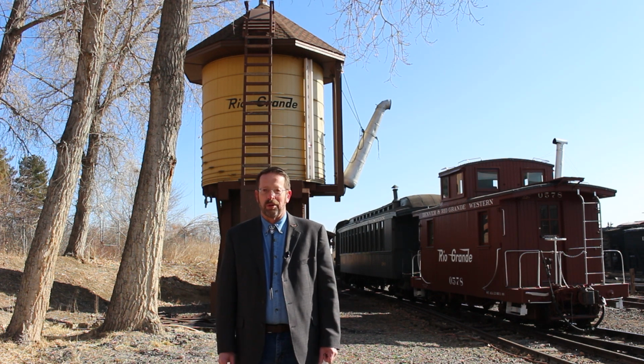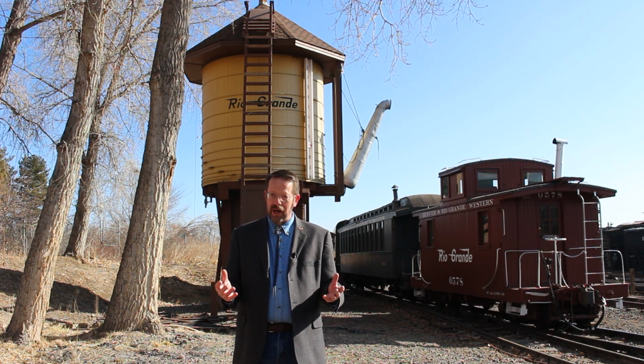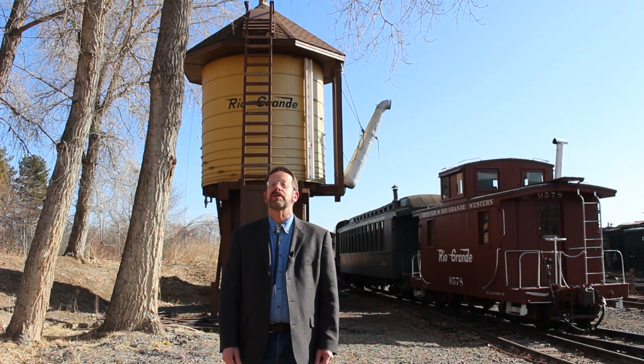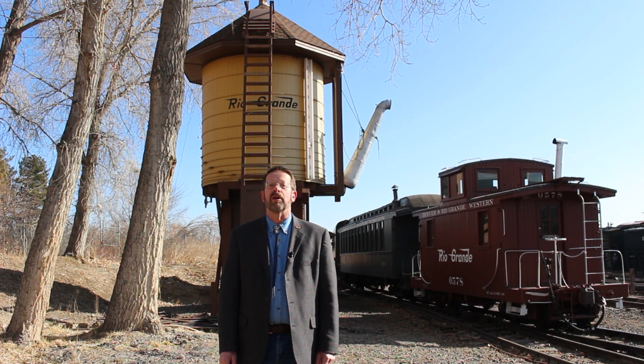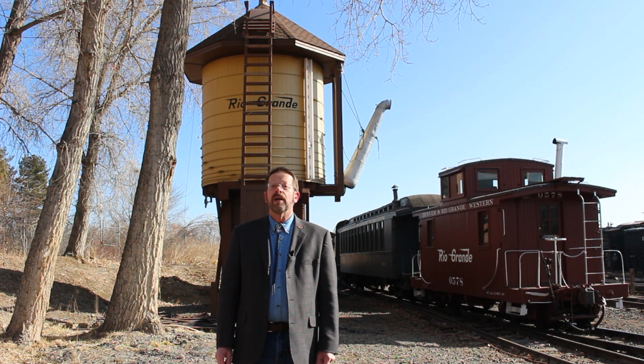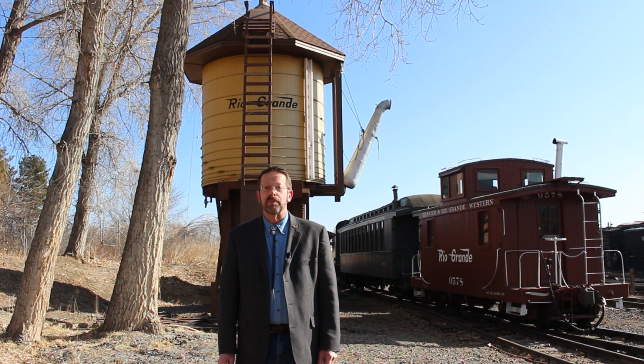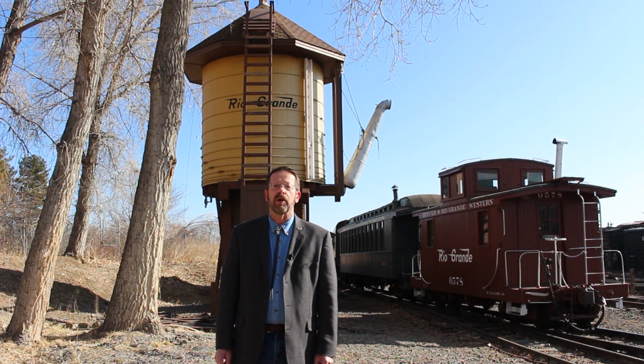Welcome to another big train tour at the Colorado Railroad Museum. This month, we'll be taking a look at how railroads in the 19th and 20th centuries supplied water to their steam locomotives out on the line. We'll also explore the museum's working water tower. Today, this replica of a former Denver and Rio Grande Western tank is proudly displayed and used at the museum, helping to quench the thirst of iron horses here in Colorado.